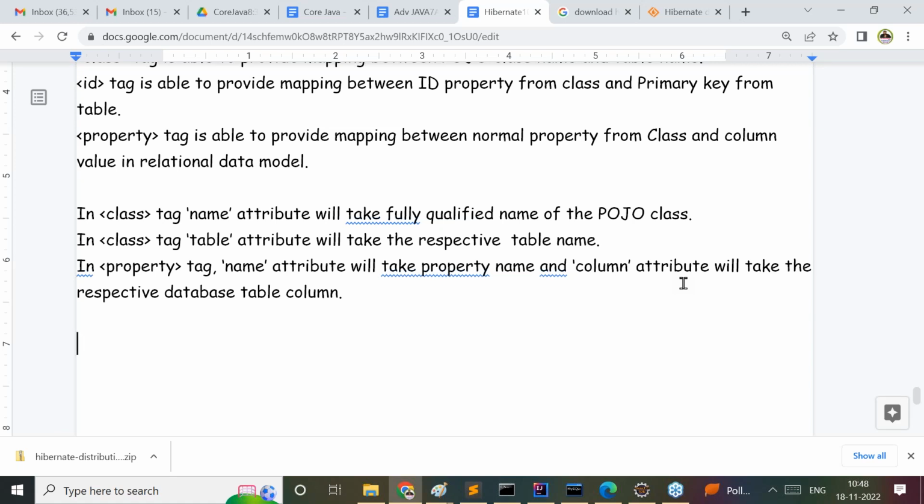Right, so these are the points we understood clearly.